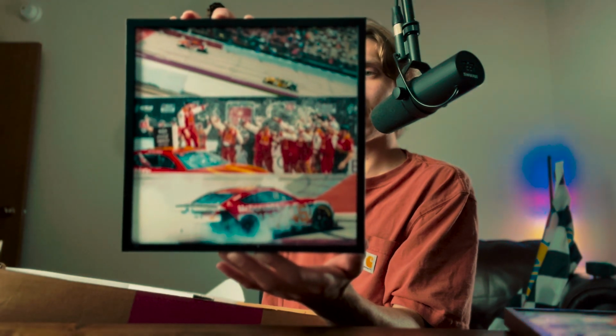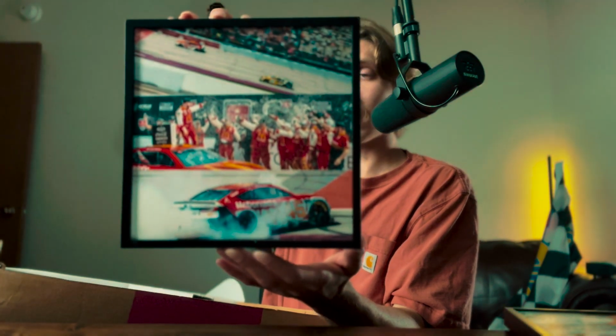Michigan is such a beautiful state. This is an awesome venue. If you haven't been to a race, I highly recommend, if you're in the Midwest area, anywhere around Ohio, Michigan, Indiana, even in Illinois, check out Michigan Speedway. It's a great venue. Moving on, we have some other really great shots here.